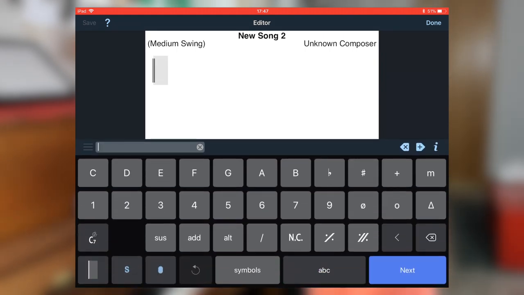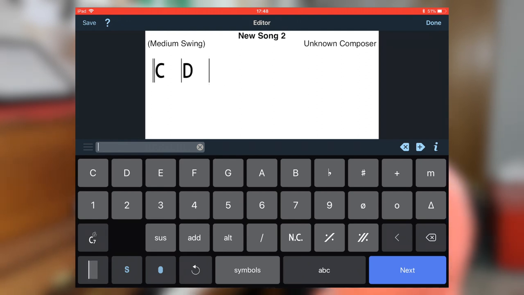And then all we do here is just put in the chords, really as simple as that. So I can put in a C there, tap forward, in order to put in a bar line, say, and then I can put in a D in the next bar for fun. And then I can tap forward, put in my bar line again, and then in the next bar, let's say I still want D. Well, then I can press this symbol here, so that puts in the dot and the slash there, which means it's the same chord again. And let's say I want another bar line here.